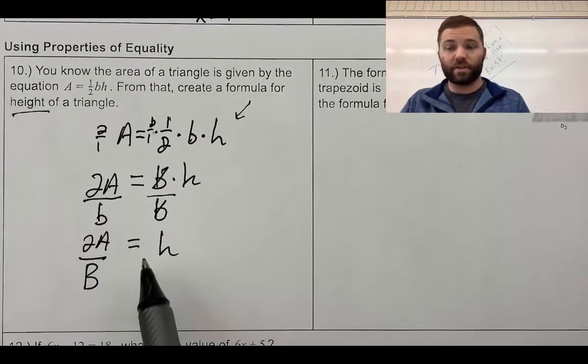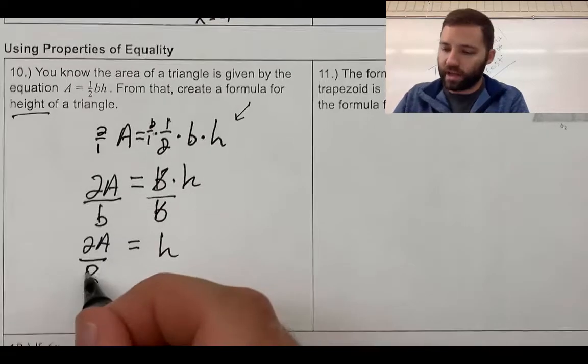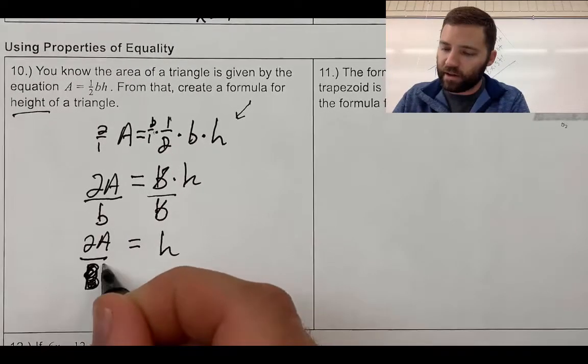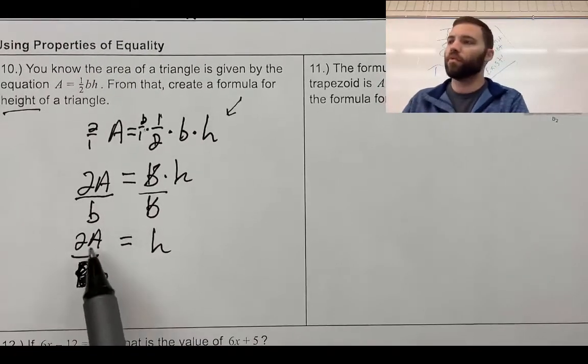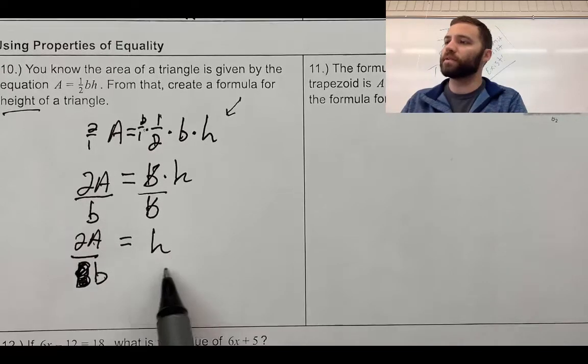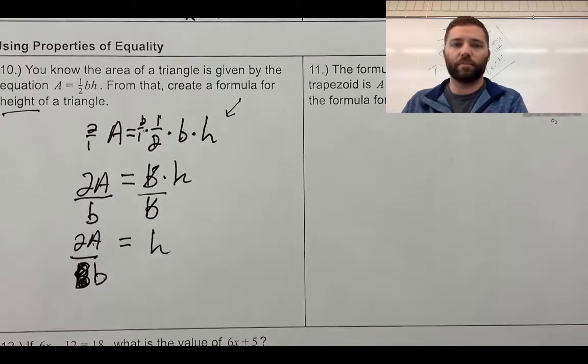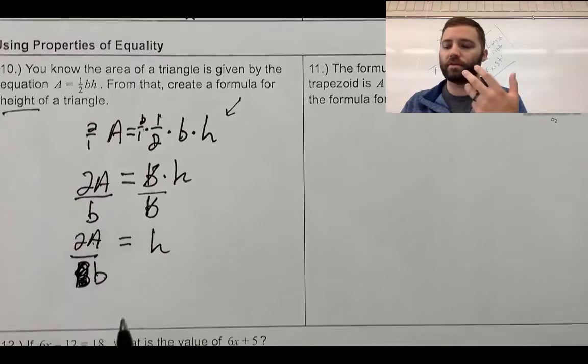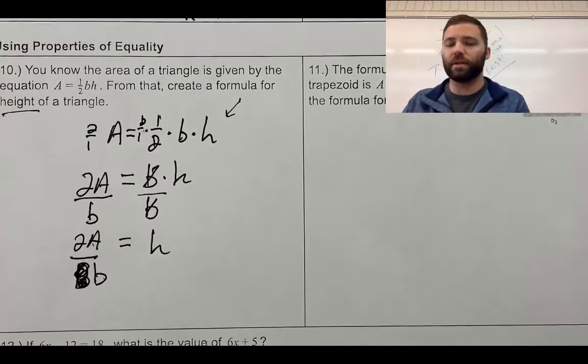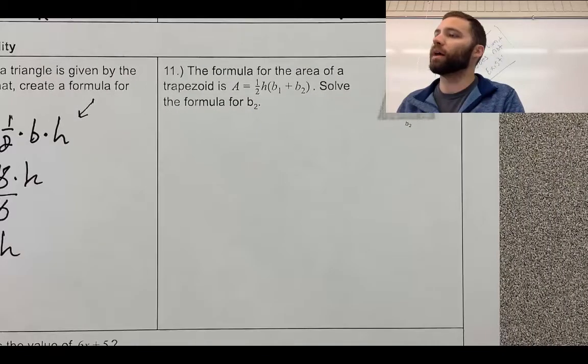All right, and that answer is fine. Again, this is a new formula, and I don't know why I capitalized b. I'm sorry about that. This is just a new formula where if you know the area of a triangle and you know the base, you can figure out the height. Okay, so there's no answer to find there. We just built a new formula, or modified a previous formula to make a new one. Okay. All right. Next one.